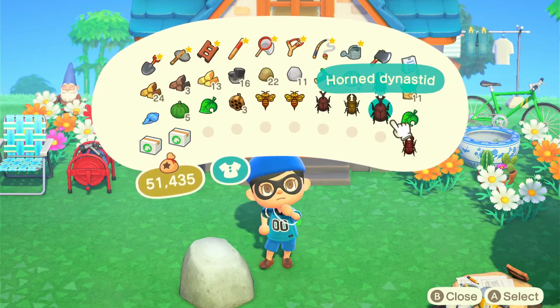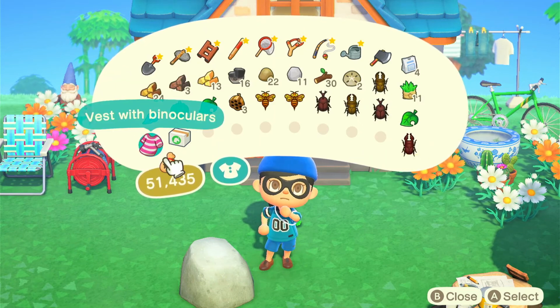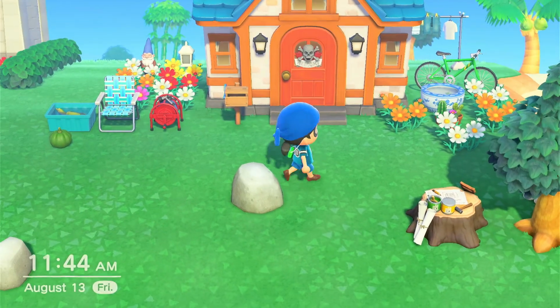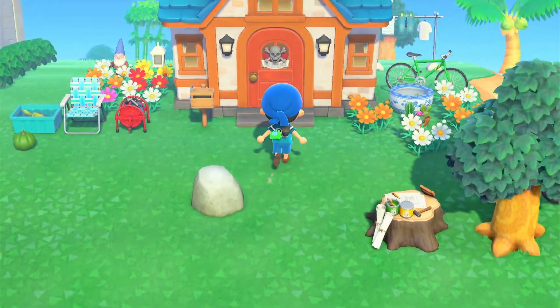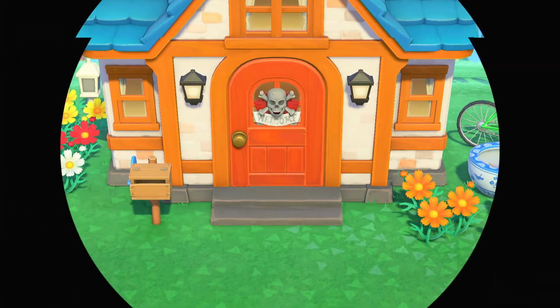Nintendo Switch Lite. That's really cute. Vest with binoculars and KK Steppy. Okay, let me go in. Do I need to bring anything in? I don't think so, right? Let me go inside and put some stuff. I don't like this. No, it's on me.